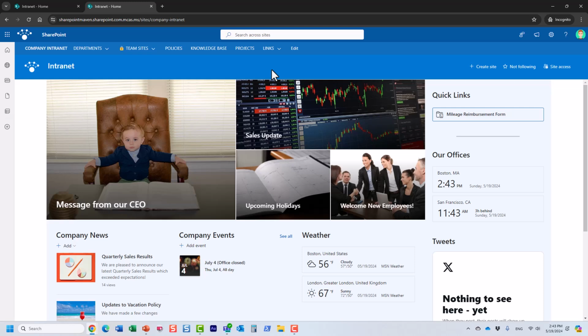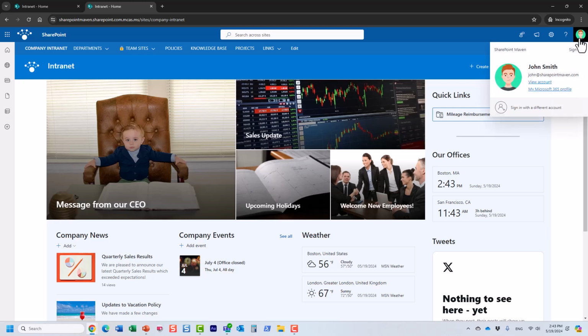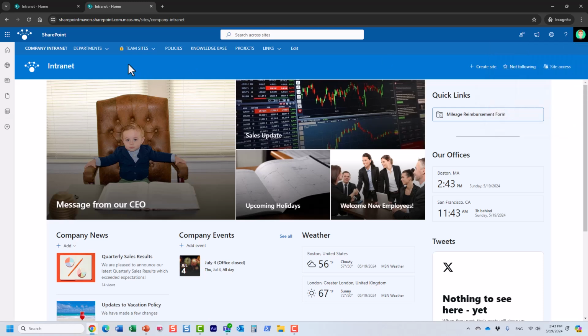And back on the browser where I'm logged in as John, let's double check if it works. So if John hovers over under the team site, look at this. That link to HR is gone. So there is no way, I guess, John can even click on that link and get access denied. So that's essentially audience targeting on the navigation links.